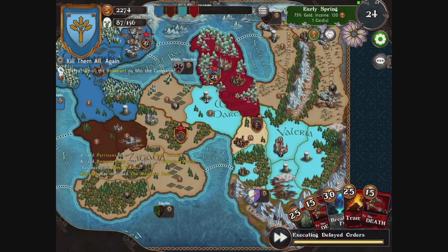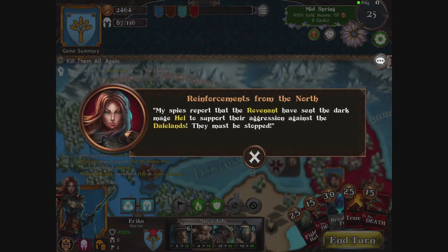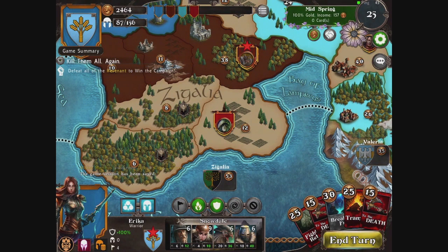And ballistas. My spies report that the Revenant have sent the Dark Mage Hel to support their aggression against the Dalelands. They must be stopped.